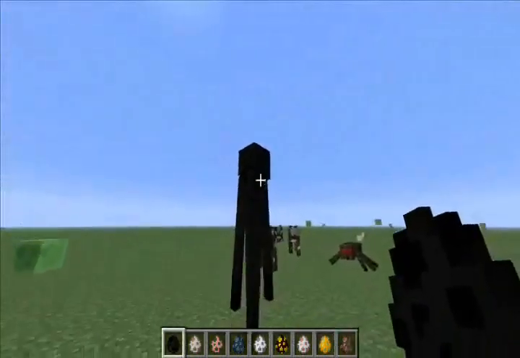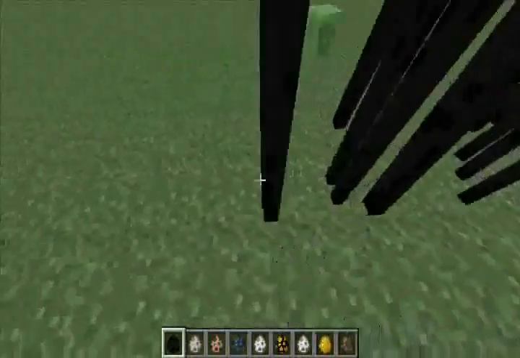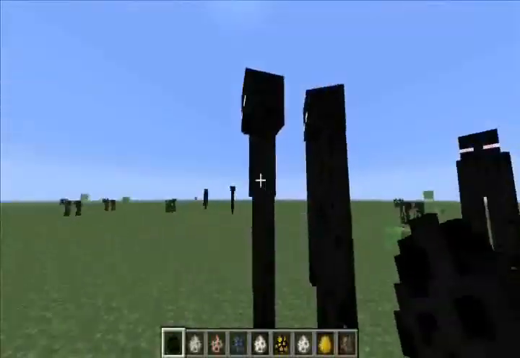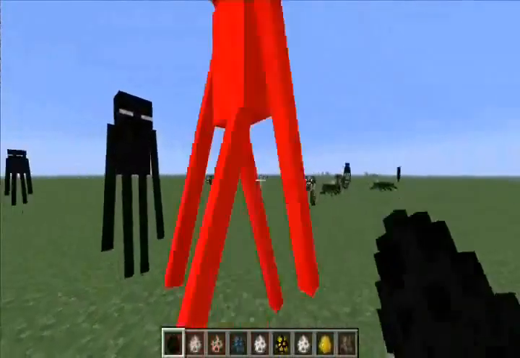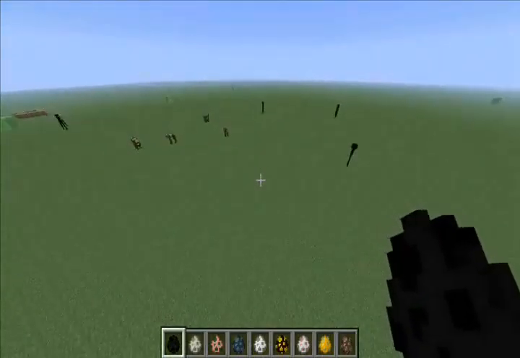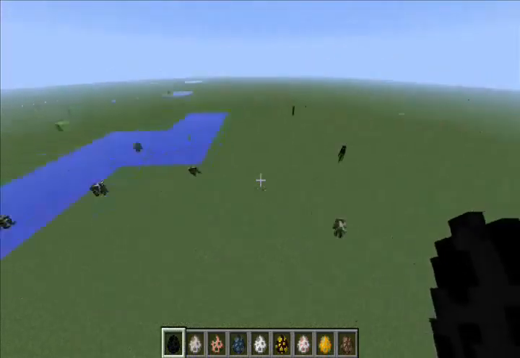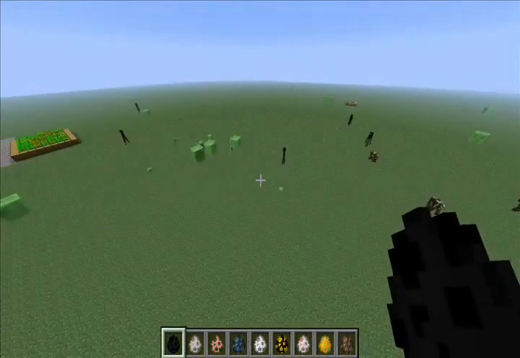Let's see. Enderman. Wolf. Pig zombie. Squid. Ghast. Magma cube. Sheep. Blaze. And a villager. So let's go with Enderman. We got Enderman.